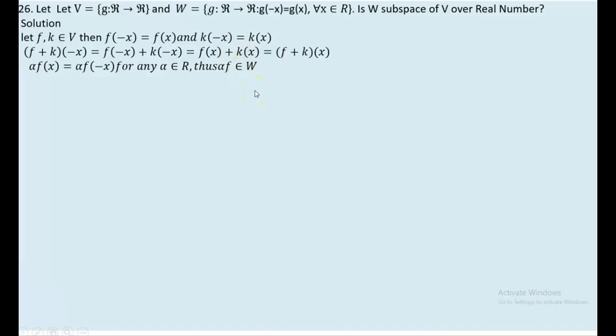Now what comes next is the existence of the identity element. If you take f of x equals 0, students, the zero function, f of x equals 0 is the same as f of minus x equals 0, because this function is a constant function. For whatever value you may substitute in place of x, f of x is 0, the output is constant. So what if we assign minus x? It is still 0. So f of x is equal to f of minus x. So here again, f is an element of W. Because of the above assertions, we can automatically conclude that W is a subspace of the vector space V.